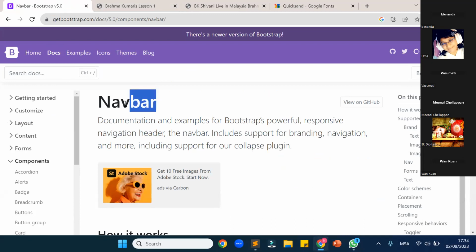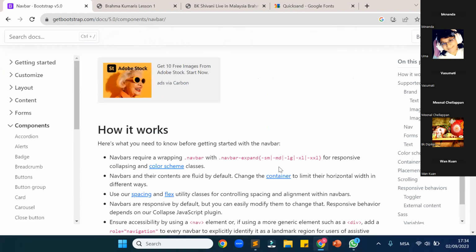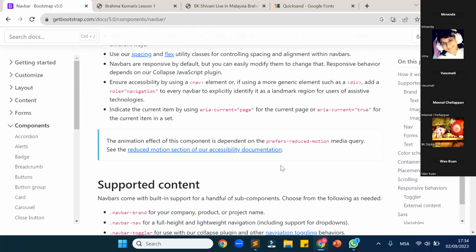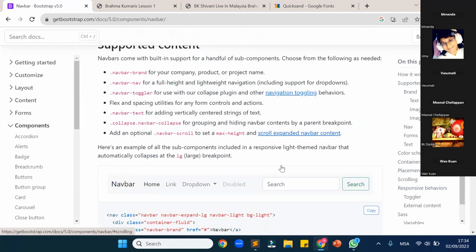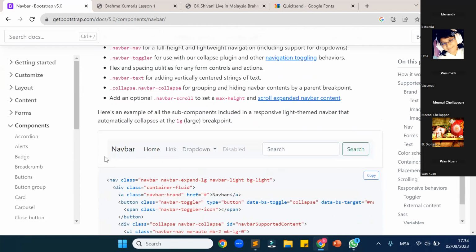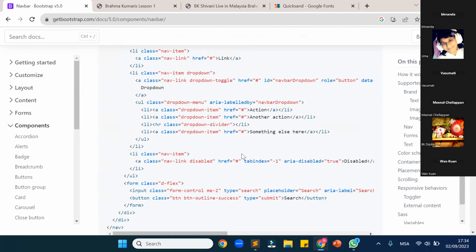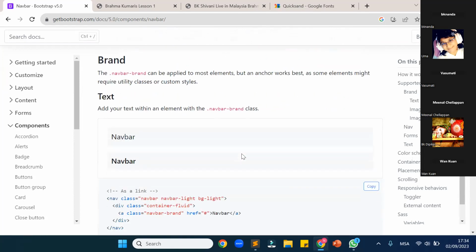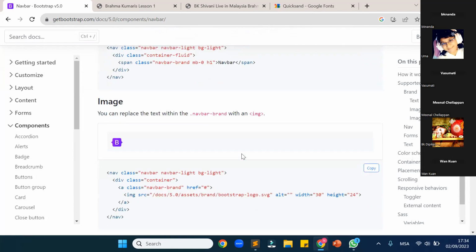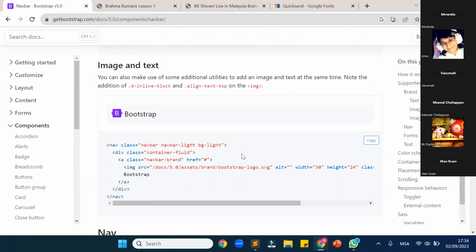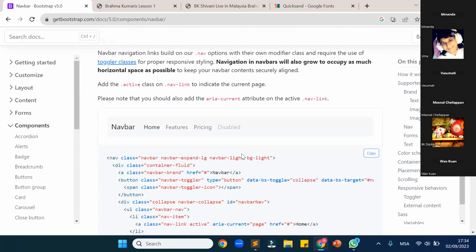Okay. Navbar. So navbar, I'm going to scroll down. Please watch my screen. If you had navbar, it's good, but let's watch first. So if you scroll down, there's thousands of things here. Let's learn one by one. Some navbar looks like this. Can you see? But we don't want that for now. So if I scroll down, there's so many types of navbar. Let's do something simple.